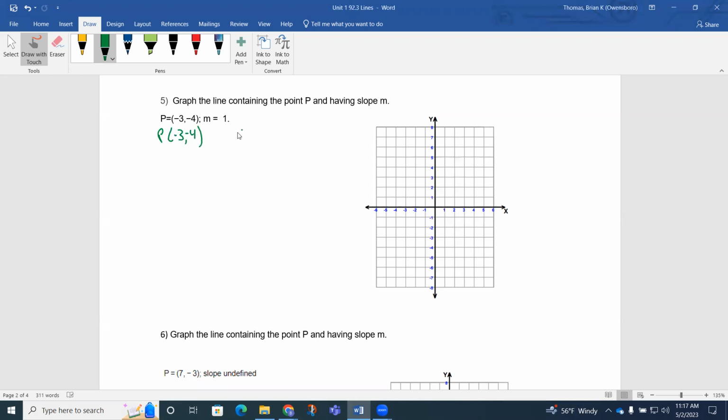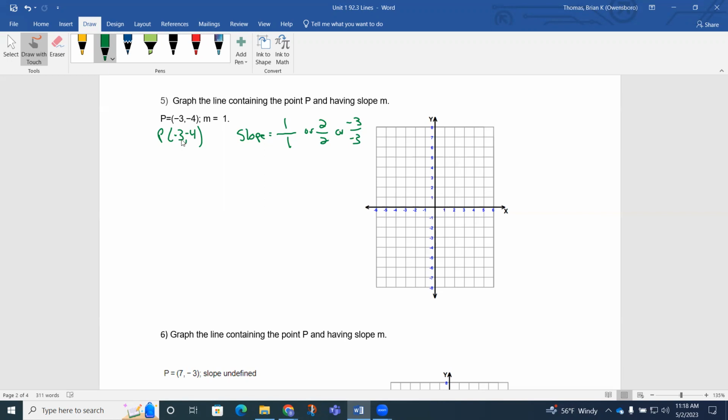Now the slope, remember, is the change in y over the change in x. So it's actually going to be a ratio. So it's going to be like 1/1 or 2/2, or you could say -3 over -3. As long as the change in the y and the change in x are the same, that represents a slope of 1. So the numerator and denominator have to be the same value when the slope is 1. So remember, when the slope is 1, there still has to be a change in the y and a change in x. So there still has to be a reflection of a numerator and a denominator. So 1/1 is probably the easiest way to do that.